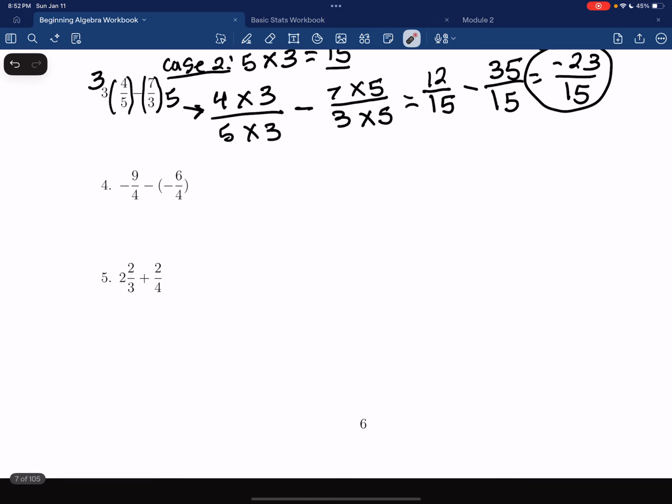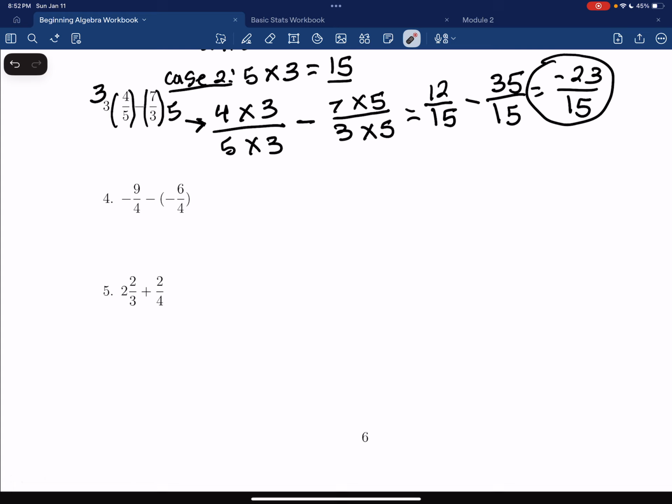So for example, number 4, we have negative 9/4. I encourage you to actually pause the video and try this one on your own. We have 3 more examples for this section. Before I do these problems, I encourage you to pause the video and try to work through them on your own, so that way you can resume the video and go back and check your answers. And if you did something wrong, most likely this video will help clear it up. And then you can reflect and you can learn from it. So I really encourage you to pause the video and try the last 3 examples on your own, given the first 3 examples we've done.